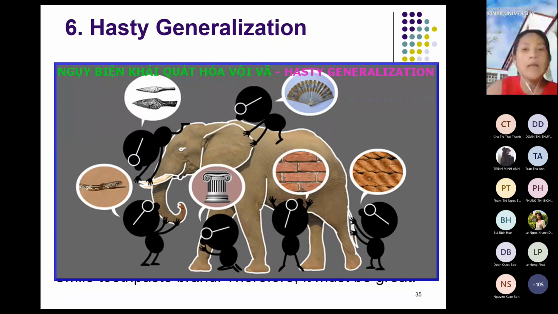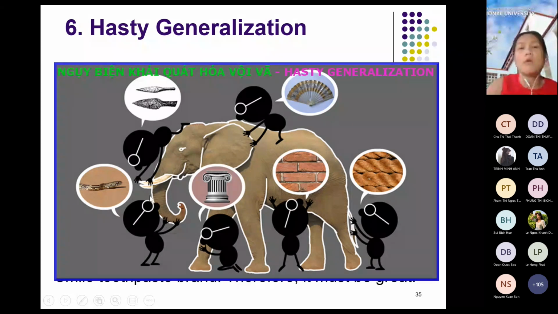Okay. Now, you know this kind of story, isn't it? We have 5 in our study, but in the picture we have 6 blind persons who touch the elephant, and each of them touches one part. Only because they touch one specific part of the elephant, their conclusions are very much hasty. One touches this and thinks, oh, it must be this one. So we have different conclusions here because their information in the premise is already not enough.